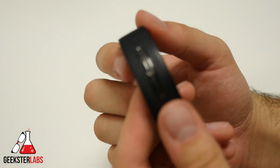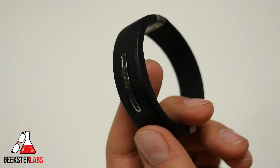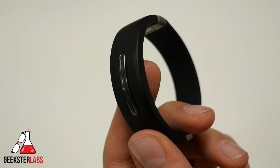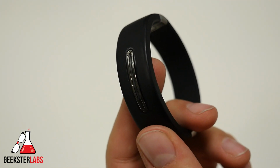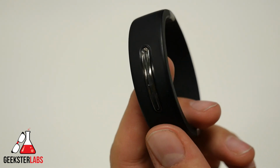It does not take that long to get used to having it on your wrist. Like I said, I've been wearing it for 3 months, and half the time I don't even remember it's on my wrist. I just totally forget that it is on there. The one thing to consider though is that if you do want to sync it up with the app on the phone, you do have to open up the app. There's no background syncing or anything like that.